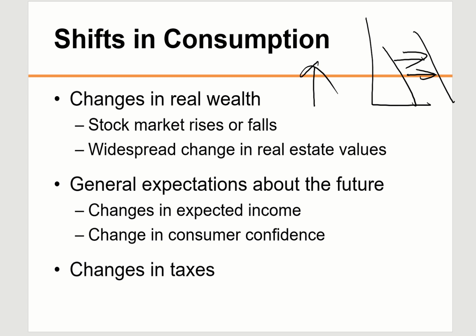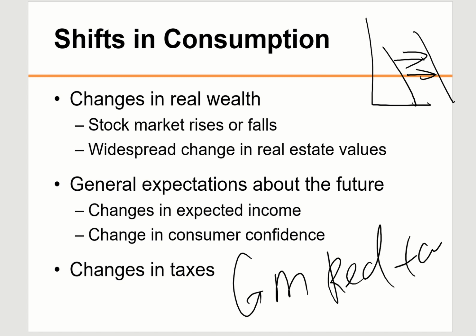If you're interested in going back into history a little bit, look into what the economy was like 10 years ago: Google GM red tag sale. GM, General Motors, red tag sale. What happened was that in those years, in '08, '09, 2010, the economy was so bad that consumers didn't have any confidence in its future. Nobody was buying cars anymore, and the sales of new cars really tanked. The sales of used cars actually went up, because everybody was feeling very insecure about the future.